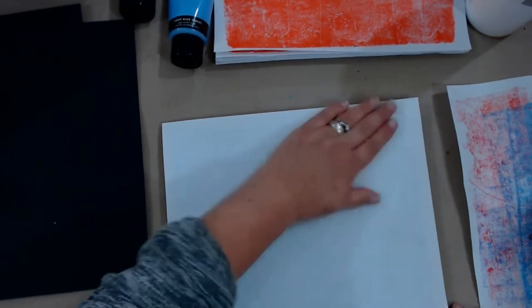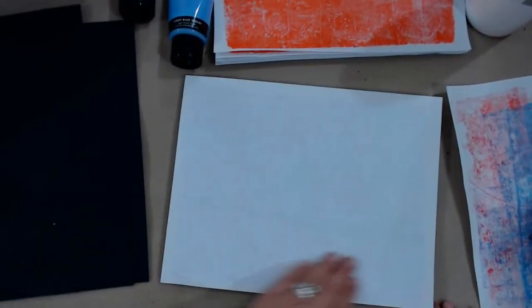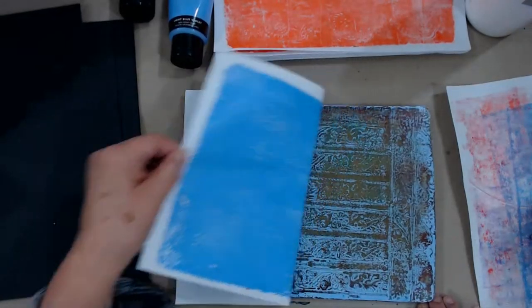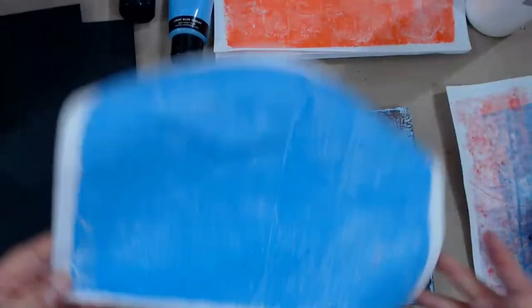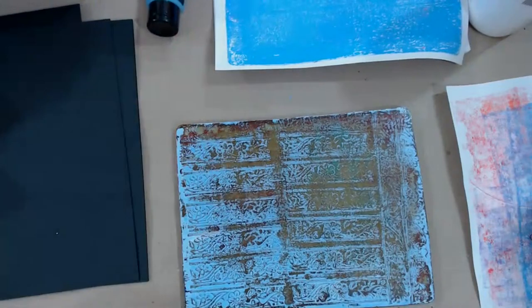Now, see, that didn't pull up anything. How come, Sarah? I don't have any answers. Okay, well, that didn't pull up anything. We'll see what the next one does. I'll do it again. I'm not sure what happened there, but let's pick a different color. Wild, that's a totally different color.